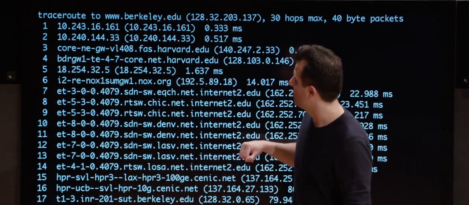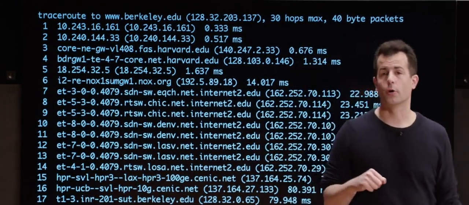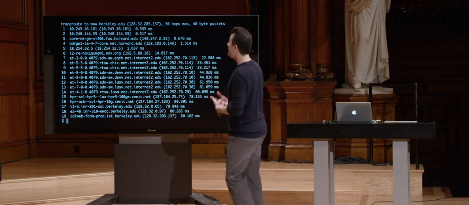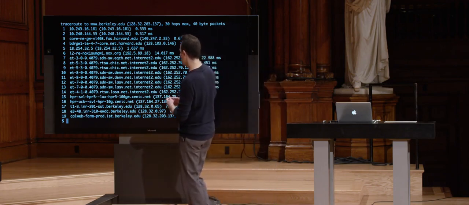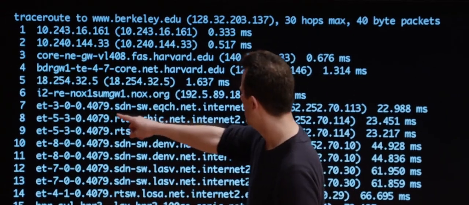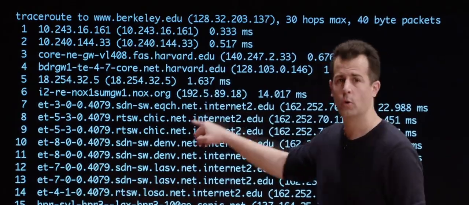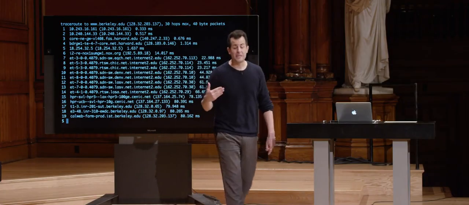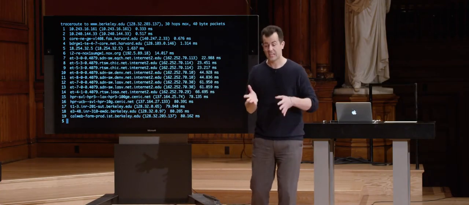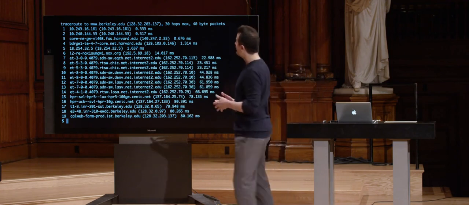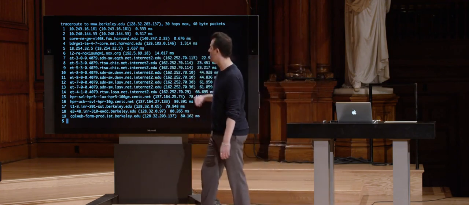Row 6 is something in northerncrossroads.org, nox.org. This is a very big peering point where lots of ISPs interconnect. And then we're going to have to take some guesses here. Then we have SDN, SW, I don't know where this is, but Internet2 is a network, a very high-speed network of a lot of universities. So that's great. It looks like our packets got on kind of the superhighway, academically speaking, which is good because it tends to be pretty fast.